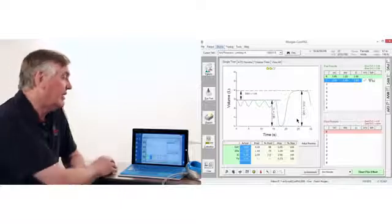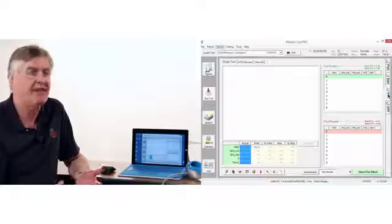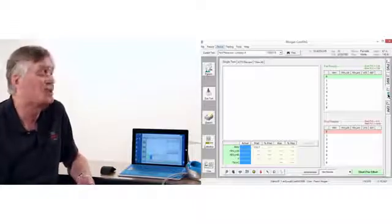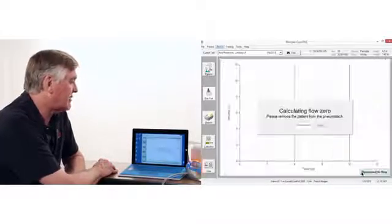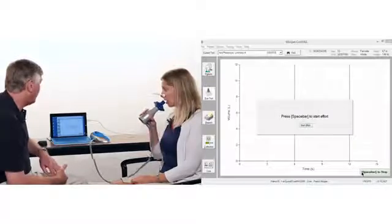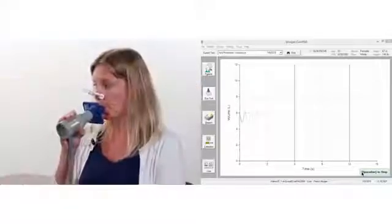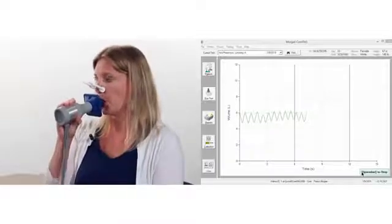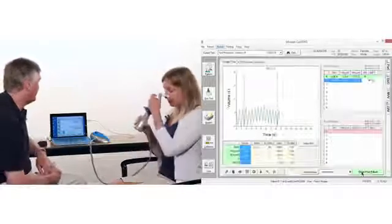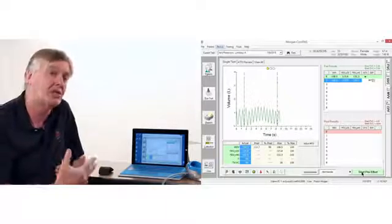The unit can also do 2 measures of neuromuscular function. One is MVV, maximum voluntary ventilation, and the other is cough peak flow. We'll start with an MVV, and in this test we simply ask the patient to breathe deep and hard, so off you go, and we hit the space bar when they're doing so, and we try to get them to go to 12 seconds. I'm going to deliberately cut it short, just so that you can see that you can stop the test between 6 and 12, and it will extrapolate.